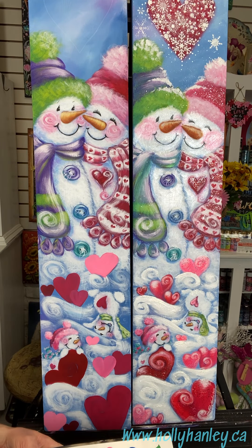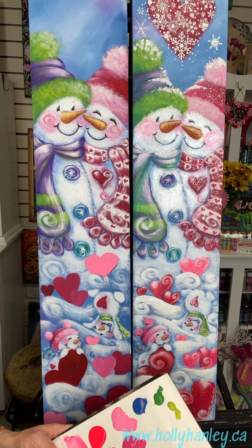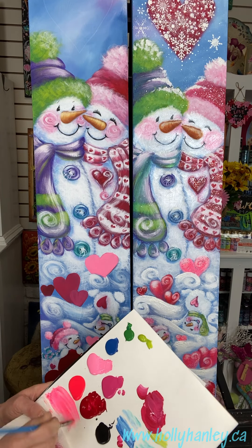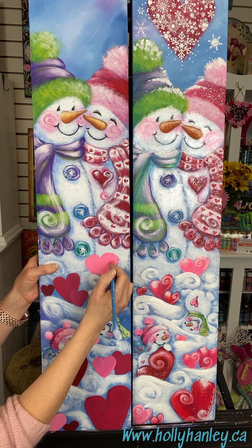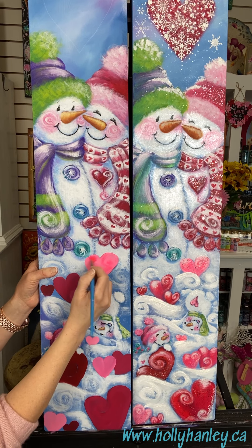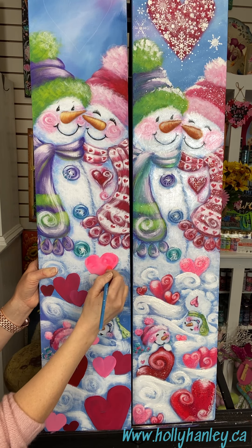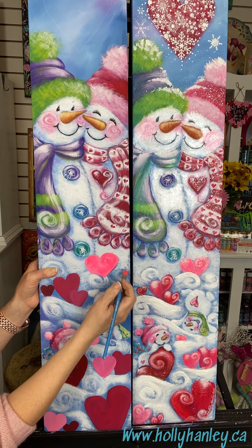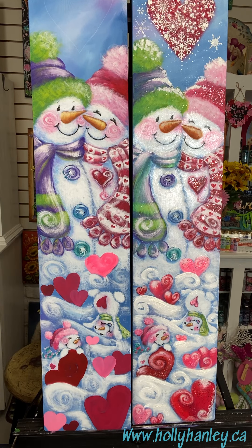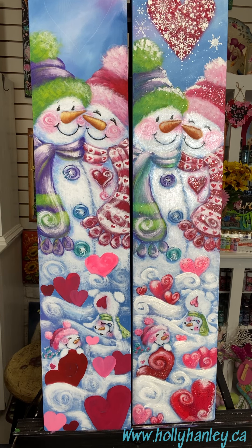Remember, just be whimsical and fun — don't think too much. We're going to add a little swirl on the hearts and a few little highlights and they're just going to come to life. I wet my brush first, tap off the excess water, pick up a little bit of paint, and blend off the extra paint so it evenly distributes. Then we add fun little swirls in these hearts. I usually come on one side, pull down on this side, and then pull down again — three or four strokes. You can use your smaller brushes for some of those smaller hearts, like the little quarter inch and the eighth inch.